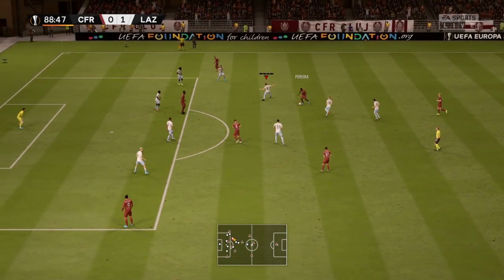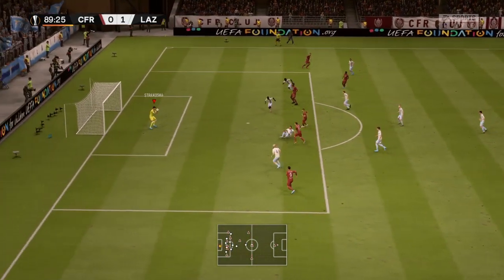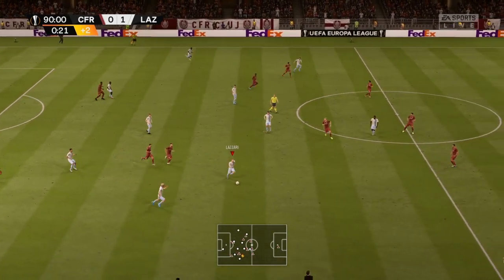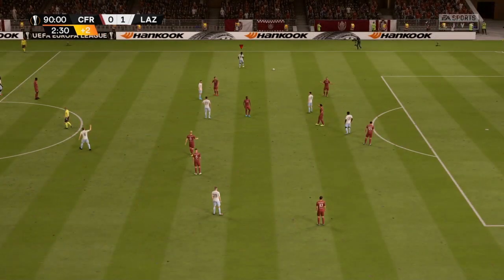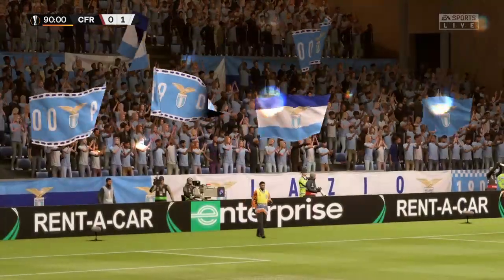Seconds left to play in this game. Pereira turns it onto his left foot. Traore, Luis Aurelio to his left hand side is Bordiano, and thankfully the first time strike goes straight down the goalkeeper's throat for a simple save, and it looks as though we are going to be starting our Europa League campaign with 3 points. There's the end of our first Europa League game of the season, and it's ended in victory.